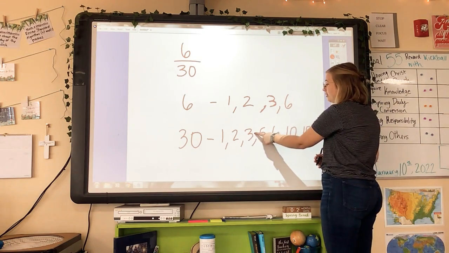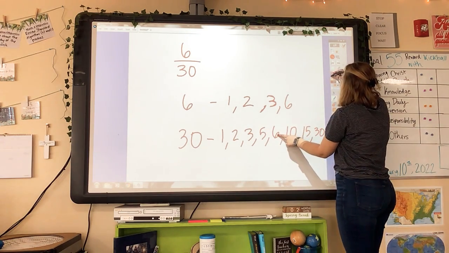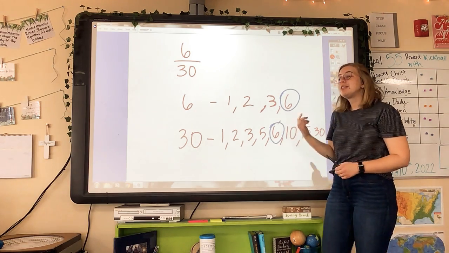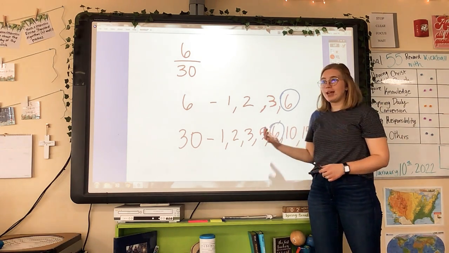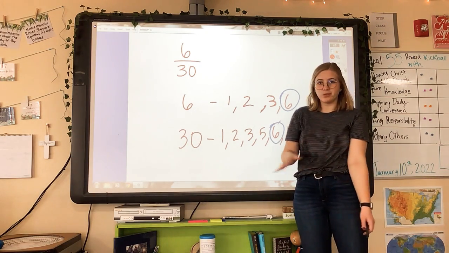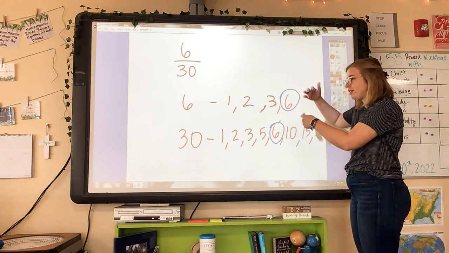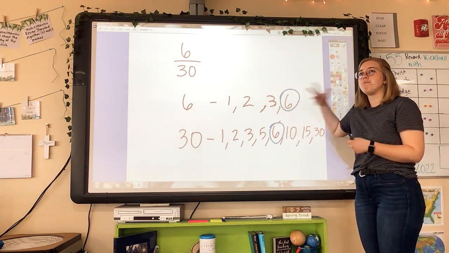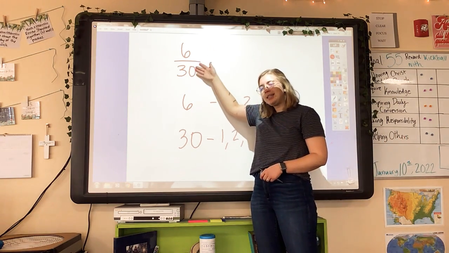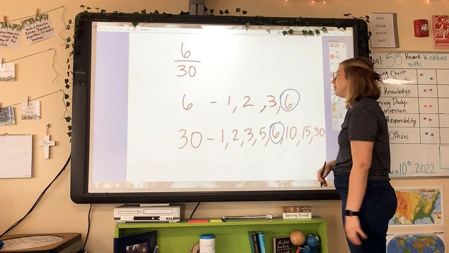That is true, but we're looking for the biggest factor that they have in common. So yes, they have 3 in common, but if we keep looking, 6 is actually the biggest number that they have in common, okay? So you technically could still get the right answer if you do 3, but it's not going to be in its simplest form. If I'm making a fraction as simple as possible, I want to go with the biggest number that I could divide both the top and bottom by. So technically I could divide both by 3, but it would make more sense to do 6 because that will put it in its simplest form.